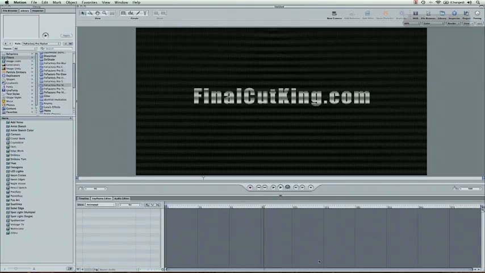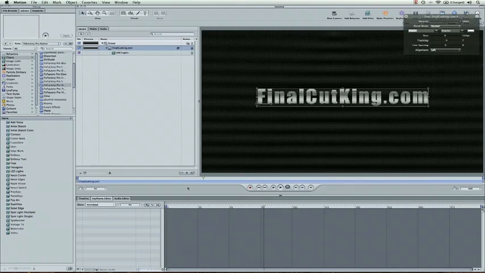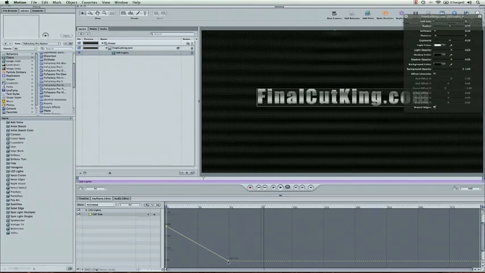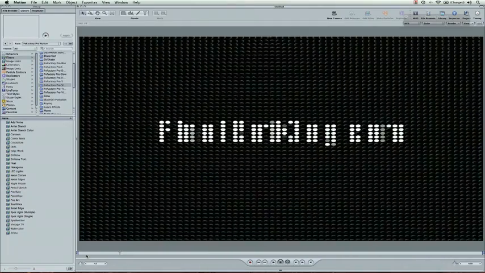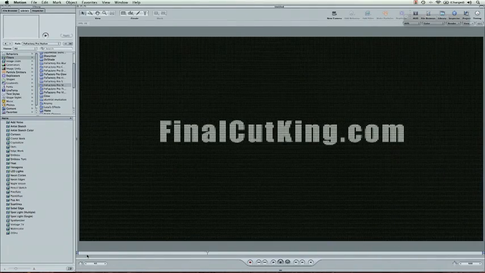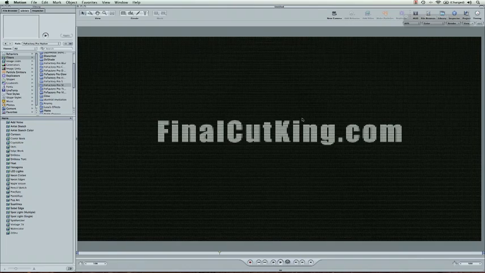I'm going to go ahead, Command 8 that, and keyframe. Let's actually make this an ease in interpolation. So now it's pretty smooth. So that's a really cool way you can manipulate these filters. Think outside the box with these, and you can come up with some really cool stuff.